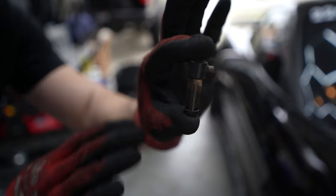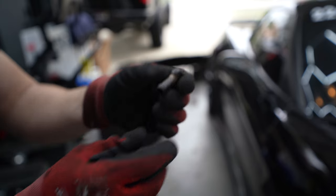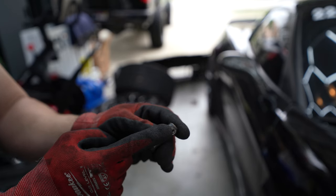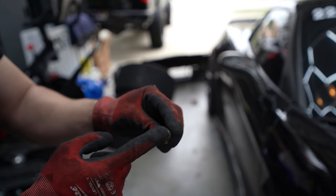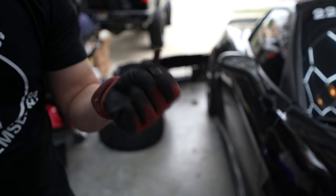So this right here is the culprit. This naturally has a quarter on this side and a 3/8 on this side. It was so dry rotted that I just disconnected it from the steam port and pushed a screwdriver through to make sure it's all clear on this side. It started coming apart, so I shook it, and once it came apart, it all fell out the front. But this is more than likely the culprit that gave us a scare.